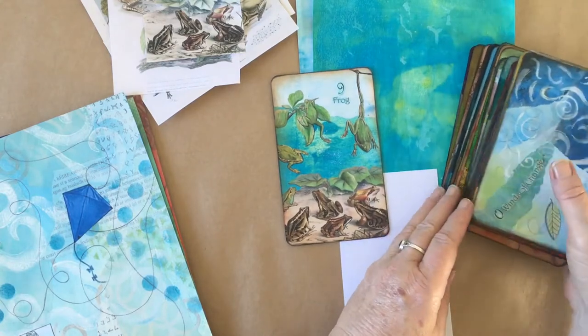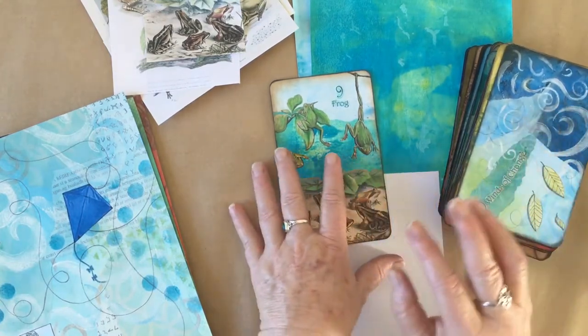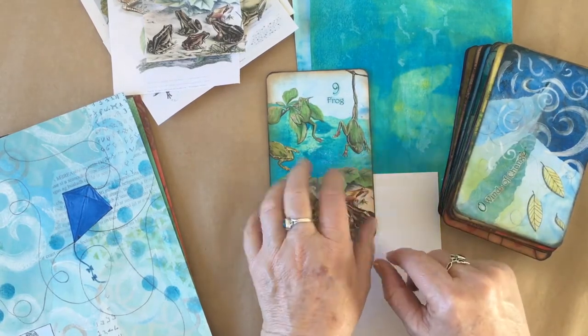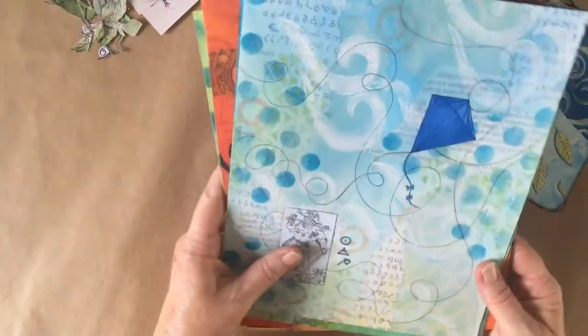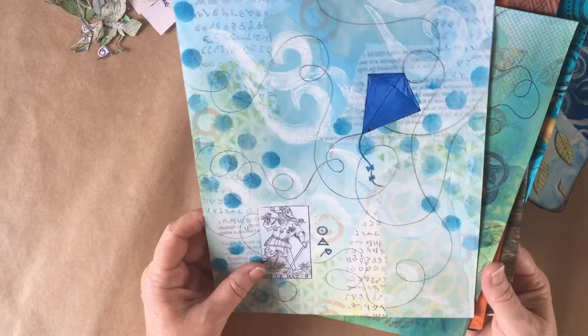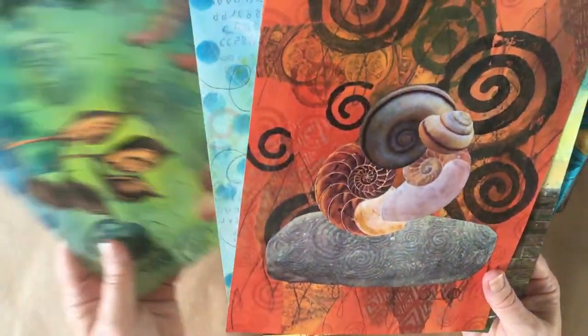I have a video that goes into a little more detail about the card set, but the purpose of this video is to show you the collage process so you can apply it to anything. So first time around, I did the artworks on larger pieces of 5x7 inch watercolor paper. I scanned them, scaled them down, and added a large border in Photoshop.